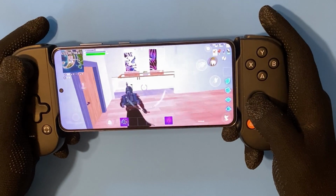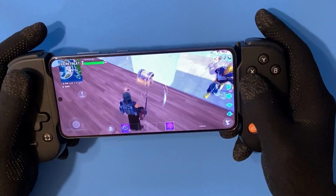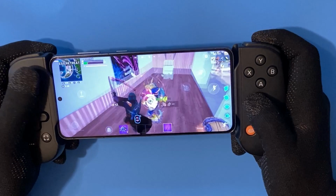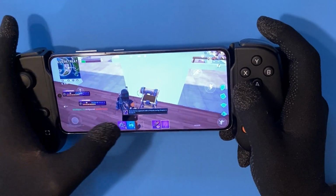A great thing about this phone is that it still plays Fortnite, and it plays it well on the S21. It's a bummer that this can't be done on an iPhone, unless you are using game streaming, which isn't too bad, but it's just better playing on a device directly.